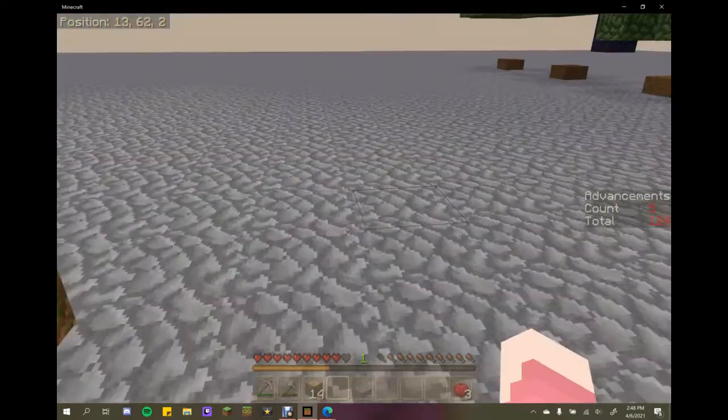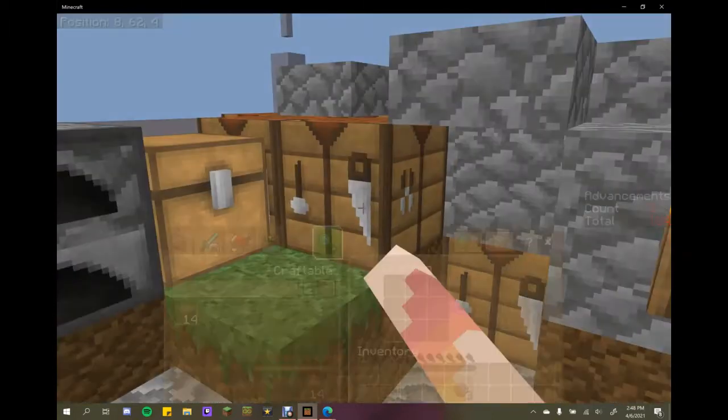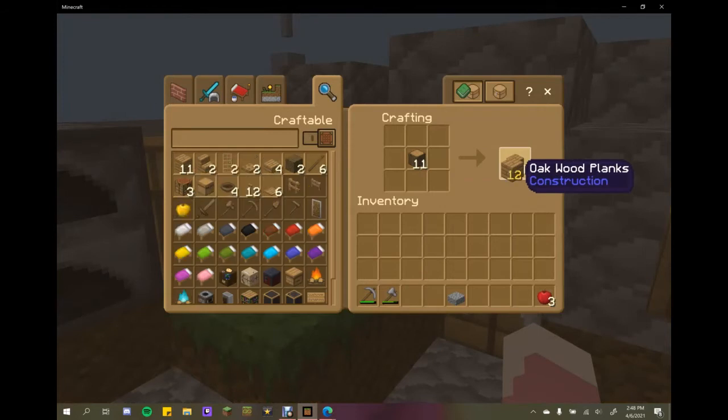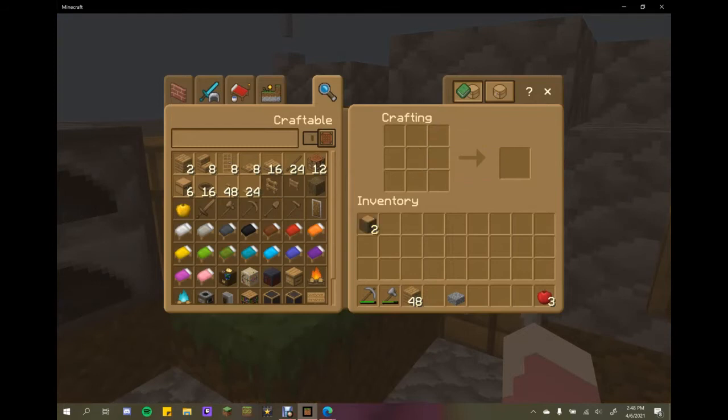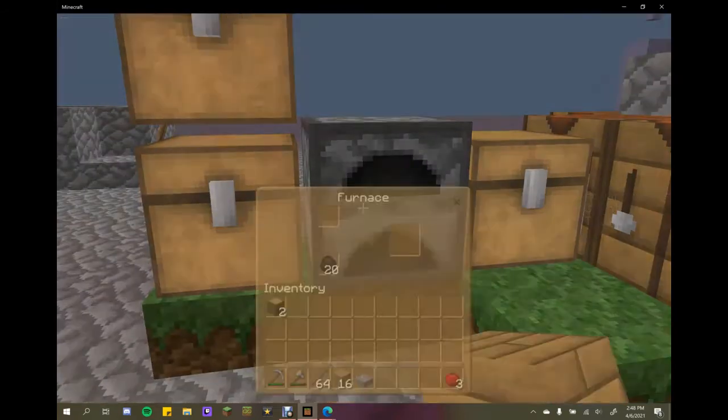And I'm going to have to take that downstairs at some point because I think I want to use that second layer right now for the work area. I want to see if I can get a few torches here.